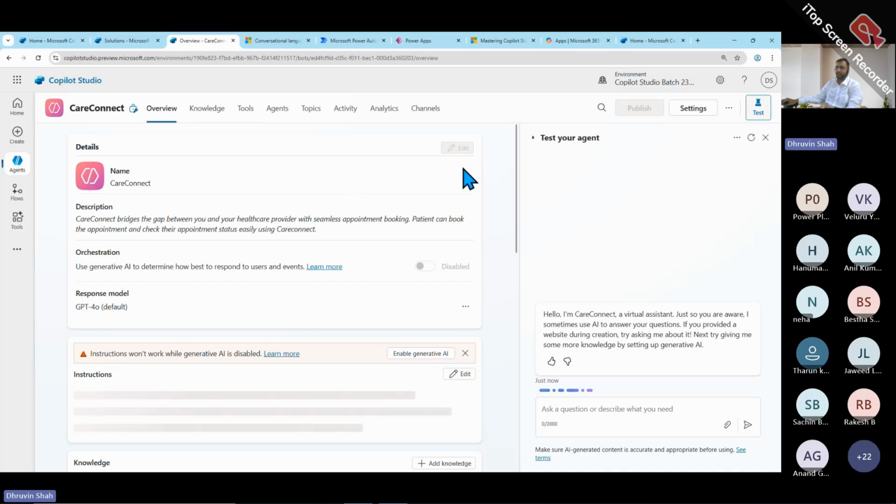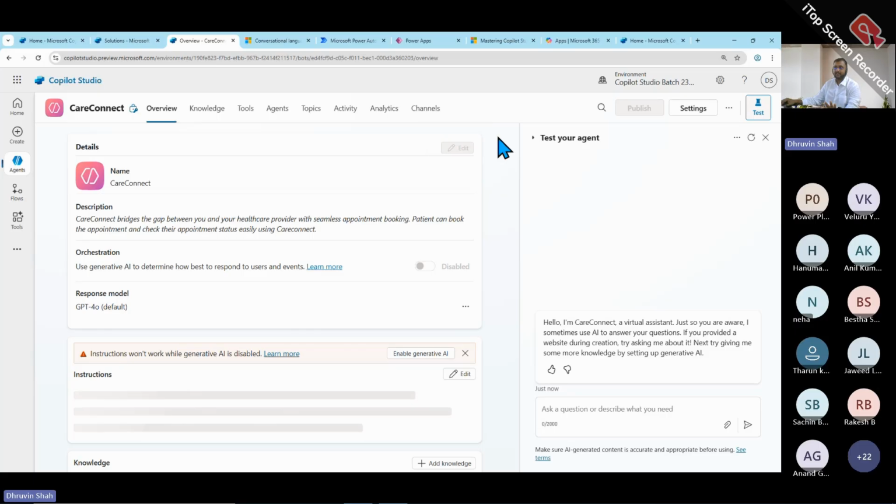Okay, and right now you can see that the edit button is still disabled. In the background, some processes are still going to happen, which is creating this agent. Agent creation usually takes some time to set up completely for you. So let it be created in the background. Meantime, let's explore the other tabs it has.